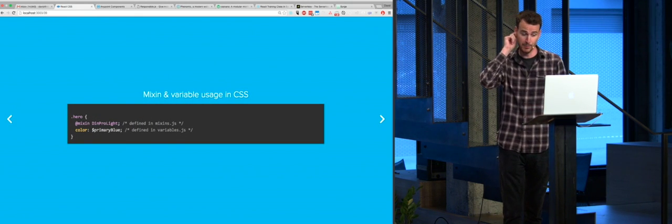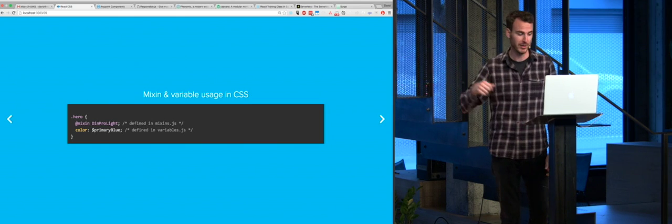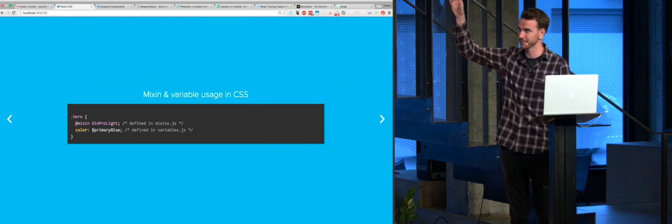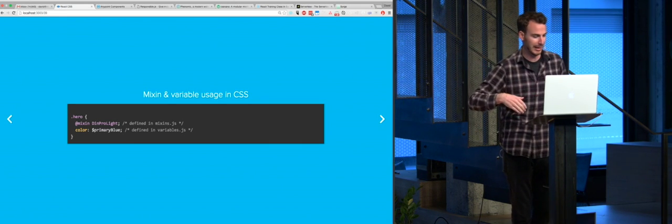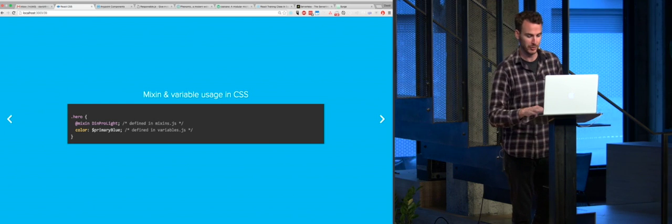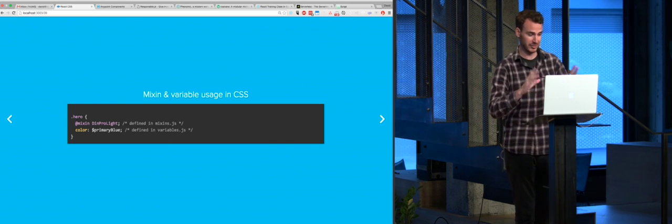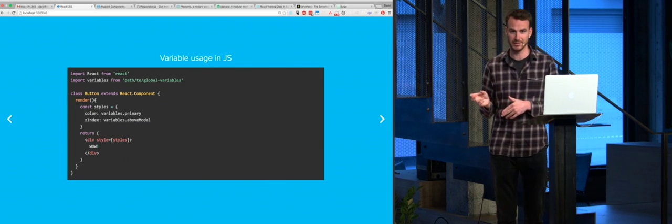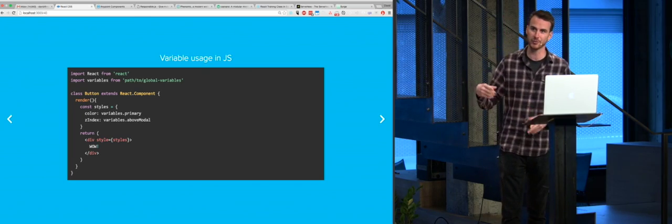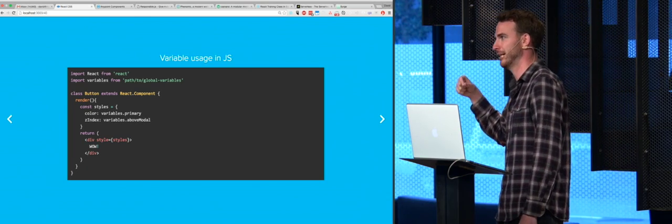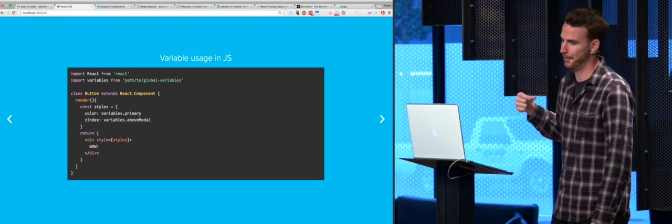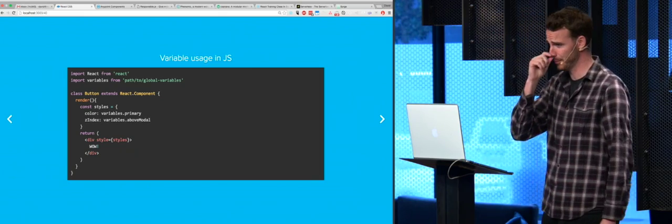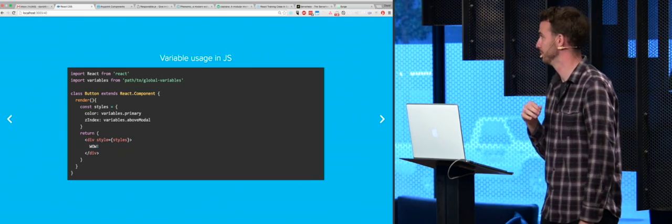Once we import that into our Post CSS build step, we have access to use mix-ins. So the din pro just defines the font faces for us. And then we have a variable called primary blue, and we can use that inside of our CSS here. You can still define variables and mix-ins inside of your CSS like you have been doing. But if you want to reuse that in JavaScript, like in this example, you'd want to do it all in JavaScript.